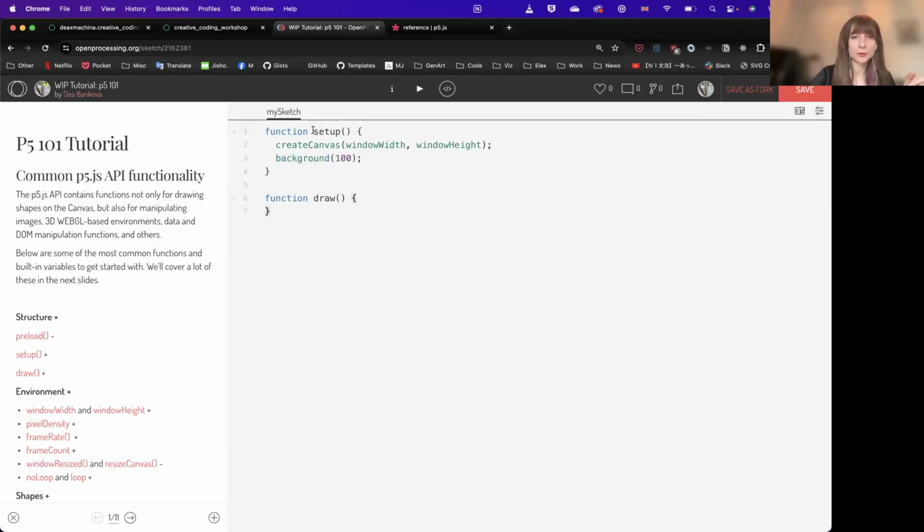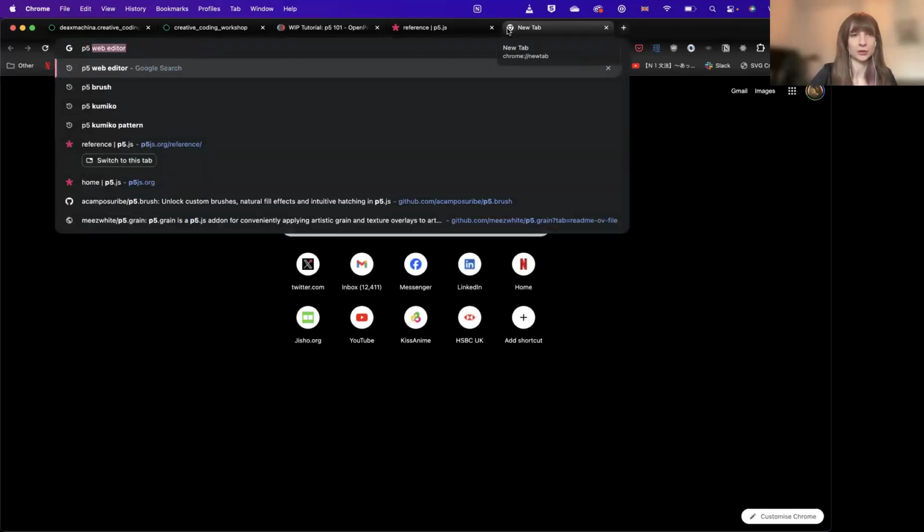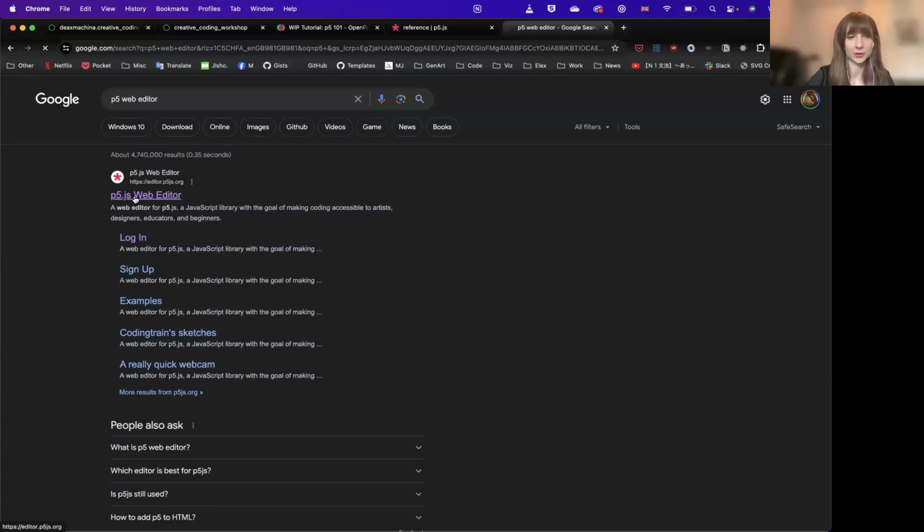The reason why we don't need to write something like p5 dot is because the p5 library has been imported globally and it's available for use when you use environments such as OpenProcessing or the p5 web editor. Let me just show you the p5 web editor, very similar situation.